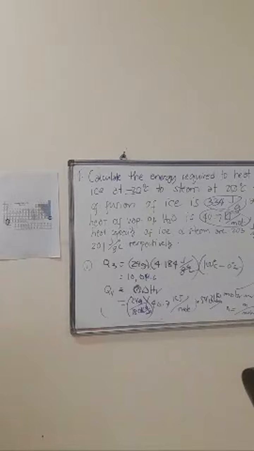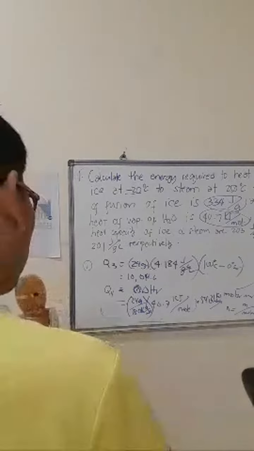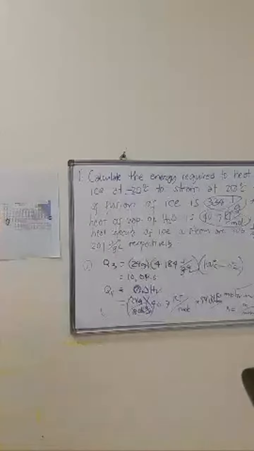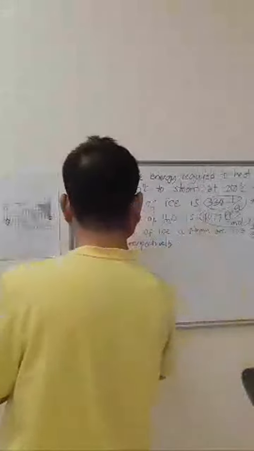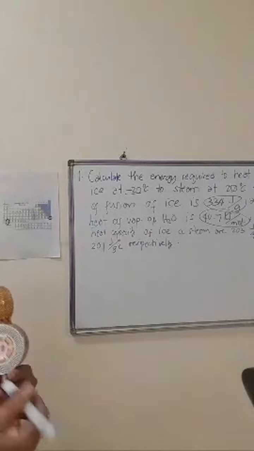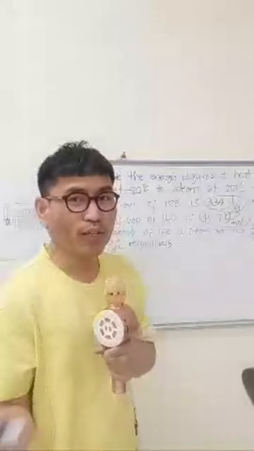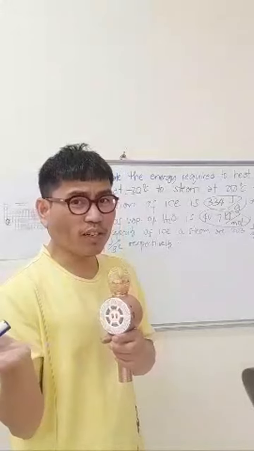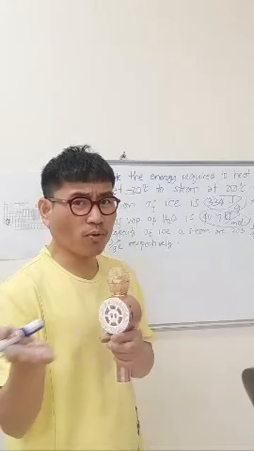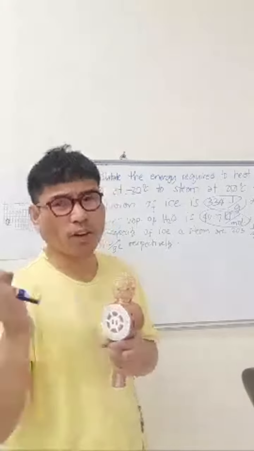So what is our Q5? Our Q5 will be the temperature changes. So it's very clear, guys, that during heating, you will use Q is equal to m c delta T. And during the change of phase, we need to use the latent heat of vaporization, or fusion, in the formula.